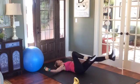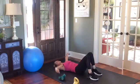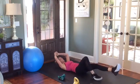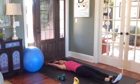Last one, and one. Good. Draw your knees in, back stretch. Rock a little bit side to side. Move your body a full stretch out. Reach and stretch.